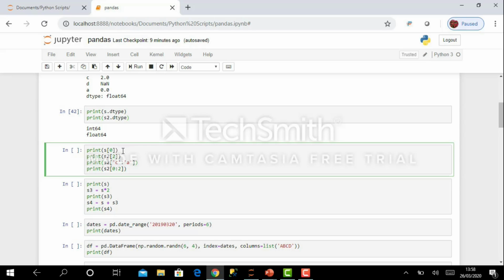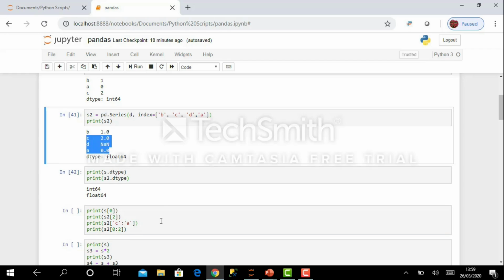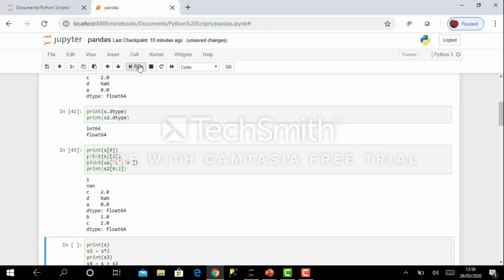Here I am printing different index positions: S[0] for instance, then S2[2], the second position of S2, and then in the third statement I am doing from C to A. C to A means for S2, which is B, C, D, A, I just want to print from C to A. Then I have the slicing from 0 to 2, which means it will take the first index position as inclusive and the second one as exclusive. Let us first execute this and check how it is working.